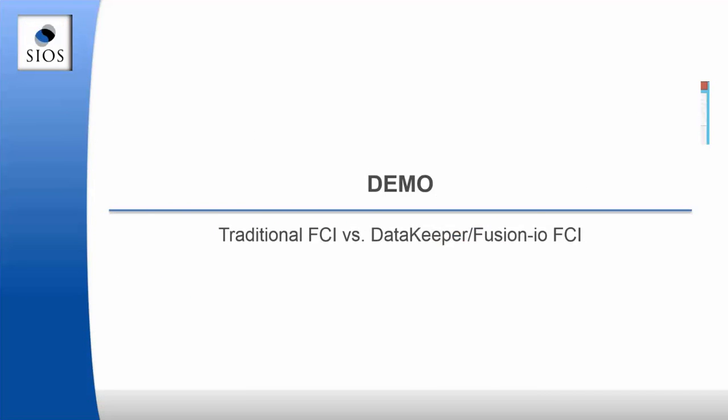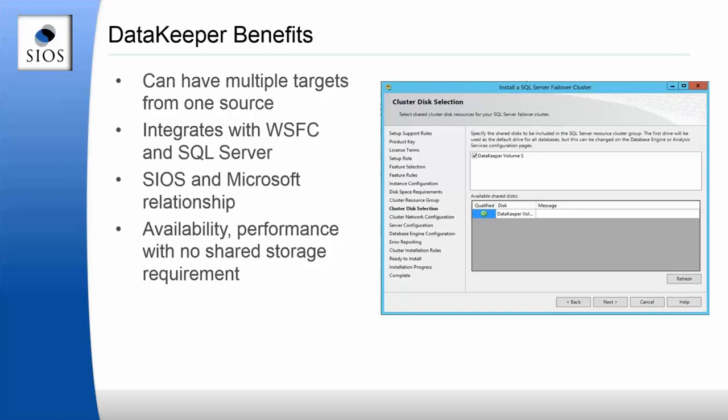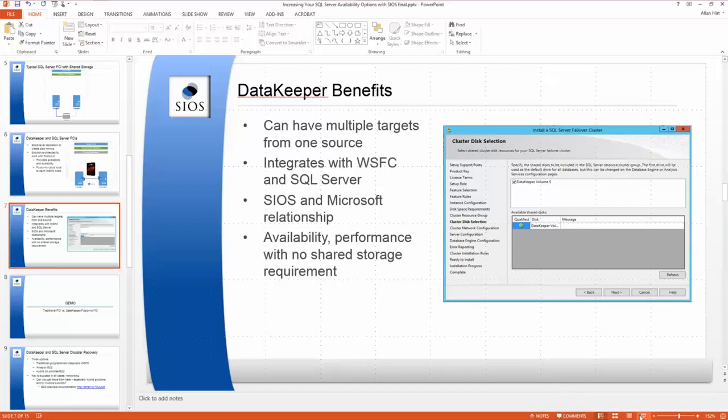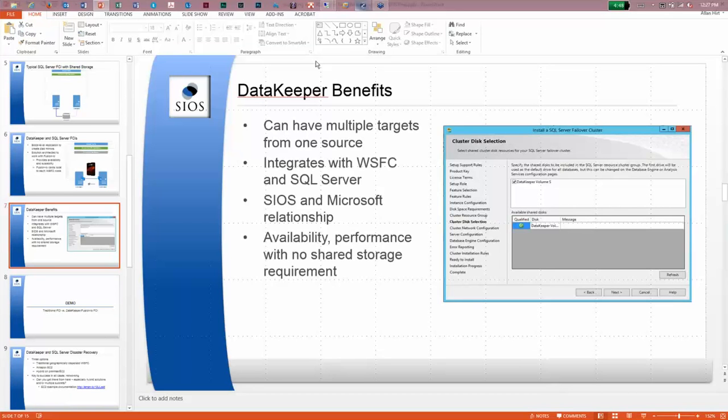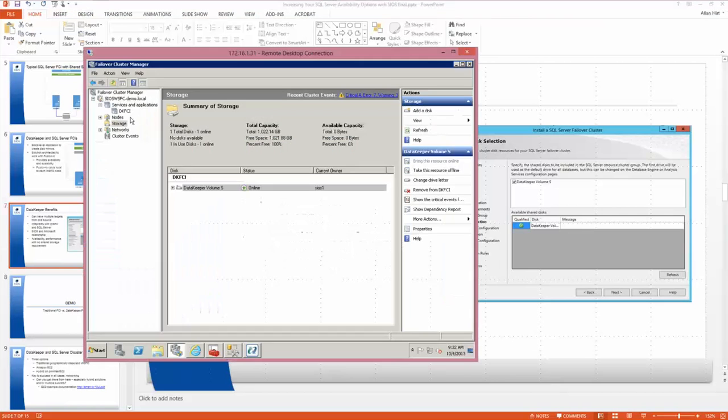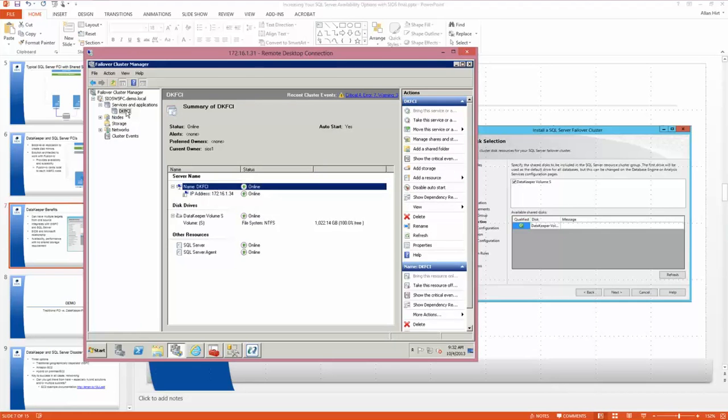When you install SQL Server, it appears just like it would as if it's a traditional, normal, everyday shared disk. Okay, let me get back to this. So there's nothing here that gives the indication that you've got anything but traditional shared storage underneath the covers. However, let's look at a couple things.